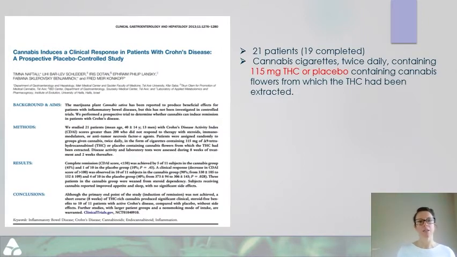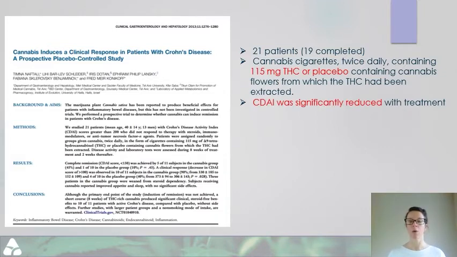So the next study is actually a randomized controlled trial, which, if you remember our hierarchy of evidence, is where we start getting greater confidence that the results aren't in any way biased. And this is with 21 patients, so it's a small trial. It would be a phase 2 kind of proof of concept type trial. And they were actually using inhaled cannabis in a cigarette form. And it had a controlled amount of THC in there, which was 115 milligrams of THC, or they had placebo cannabis cigarettes that didn't have THC. So the THC had been removed from those to produce a reliable placebo.